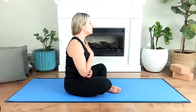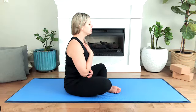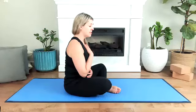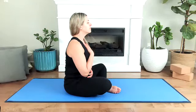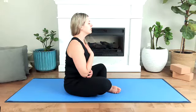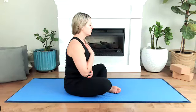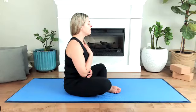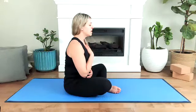Notice if you are breathing into your chest, your abdomen, into the sides of the body, opening up. Are you able to breathe into your back at the same time too? This Ujjayi breath, we can hear it. It is not as strong as a Ujjayi breath in Yang poses.